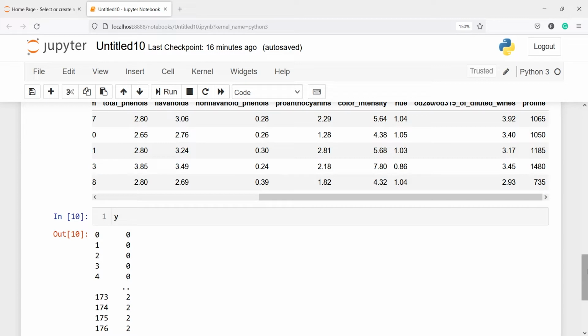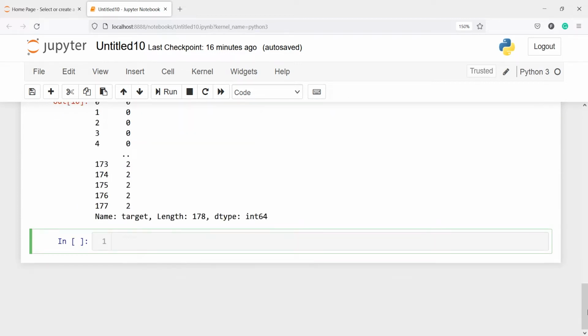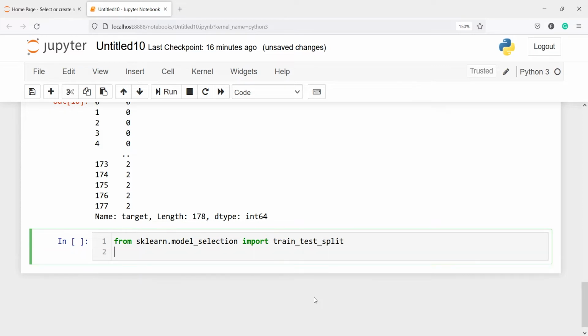Next we will split our data frame into x train and y train. So I will call, from scikit-learn dot model selection, import train_test_split. We will use this function to split our data frame into x train, x test, y train, y test.